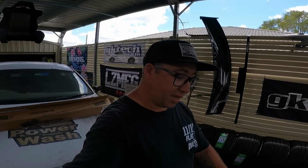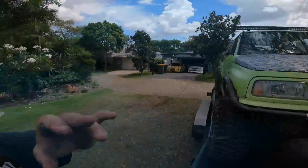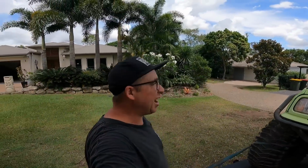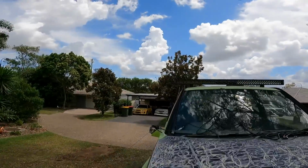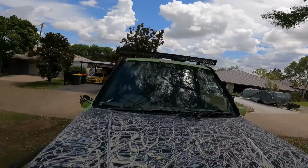Anyway, I'm gonna head over to the Zook, grab my drill, and drill two holes in the roof. That's gonna be fun. All right, I've got it bolted on. Definitely overkill for the Suzuki by a couple of inches either side, but they say, guys, better to be a little bit too big than too small. So we're going to do some wiring up now. Should actually be super easy. Seems like an extremely simple loom. Earth, power, and there's a switch that goes into the cab. So maybe even I can do it.